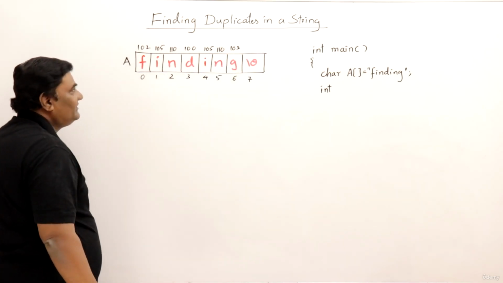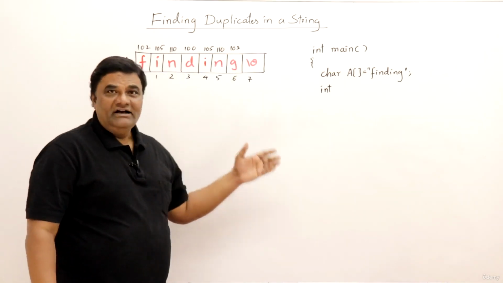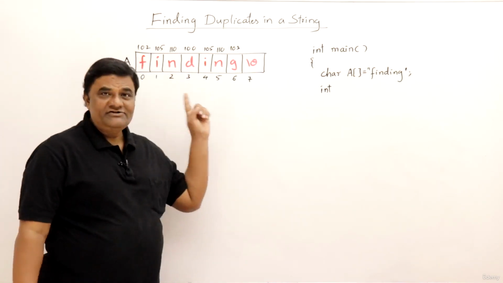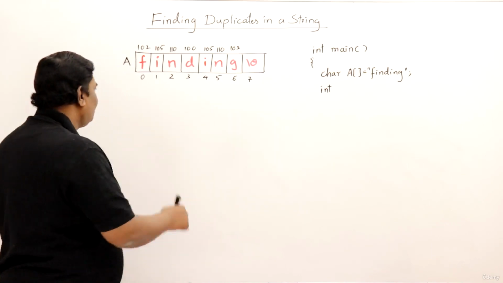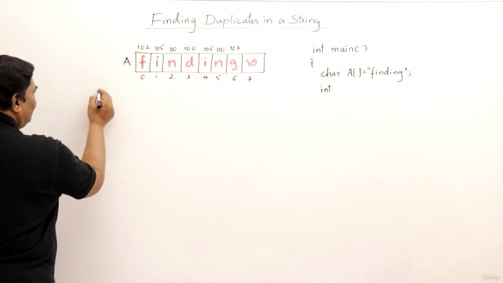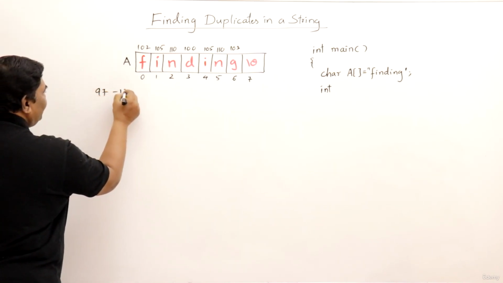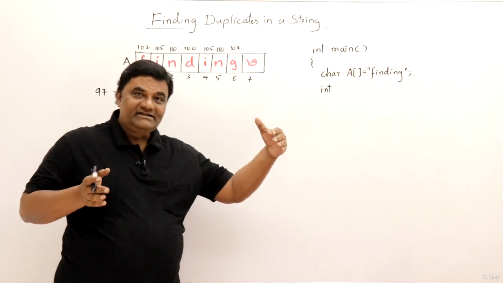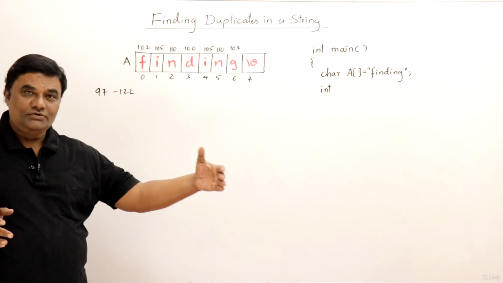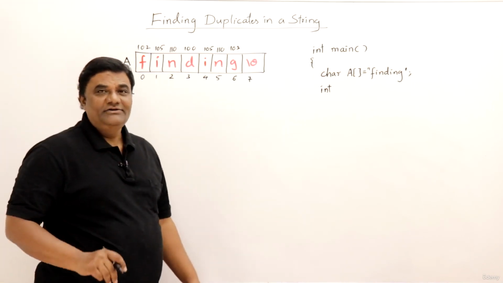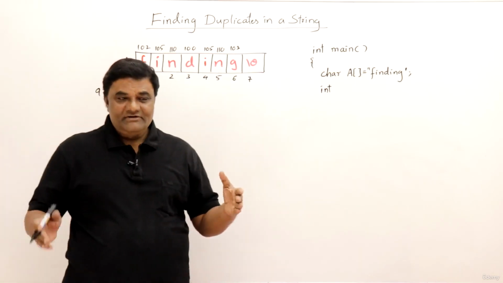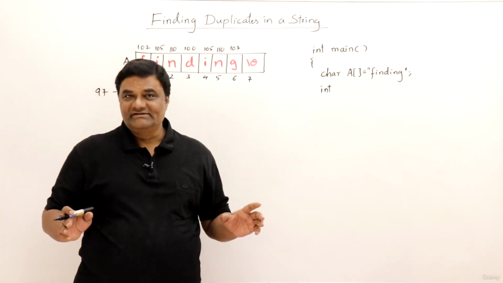These are the ASCII codes. So ASCII codes are more than 100, right? If you know the range of lowercase letters, it starts from 97 to 122. So it means I need an array up to the maximum length of 122, and I will start using that array from 97 onwards. All the elements from 0 to 96 are useless.